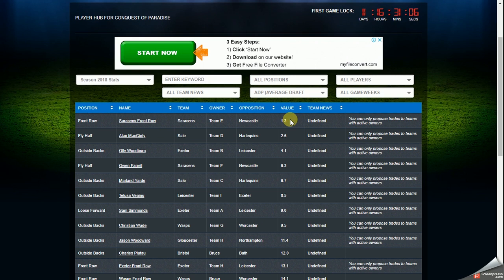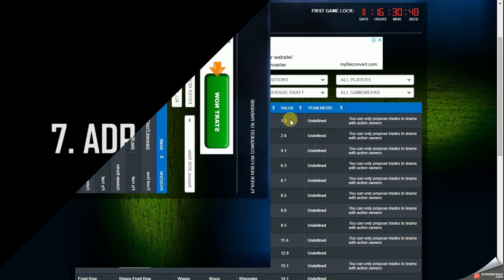Now this stat can be used in conjunction with all the other stats we're going to talk about with ADP, but certainly just the raw stat gives you a feel about when a player is going to be drafted with all your league mates. So you can see and have a really good idea about where a player might come or where a player might be drafted.